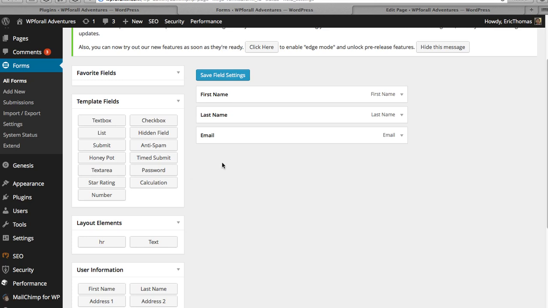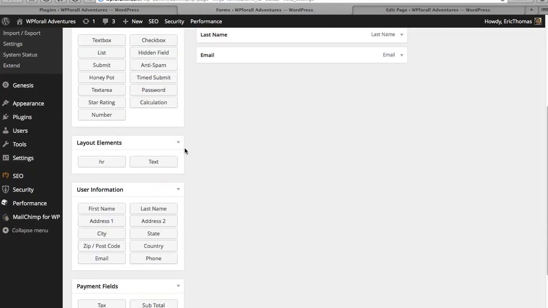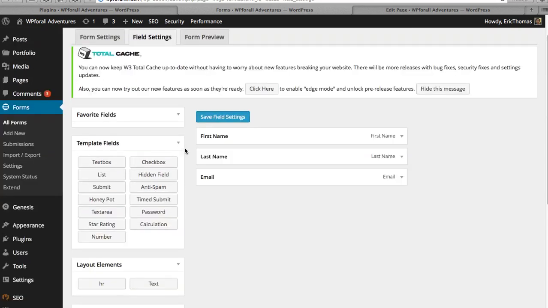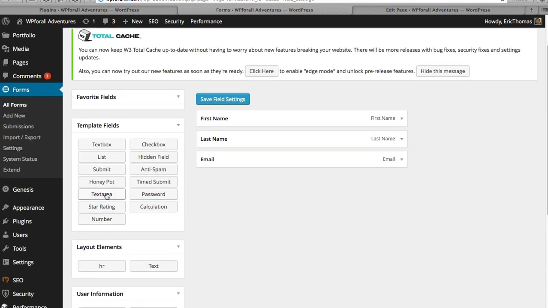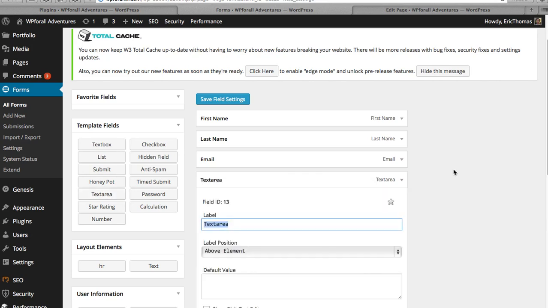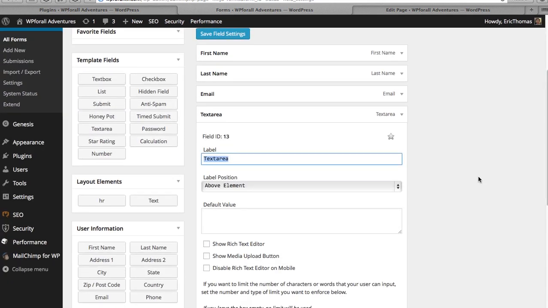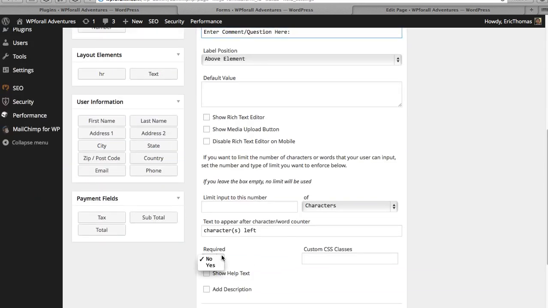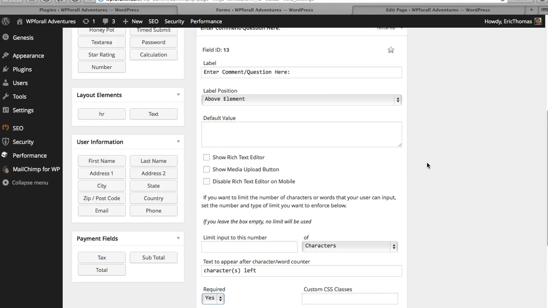And so here now is a number of things that you can do. What you would probably want to put is some type of text box or text area. And so you're just going to add a text area because ultimately they want to be able to contact you. In my opinion, all you need is first name, last name, email. Even the last name is not even important, and then just some type of text. So enter, comment, or question here. And you would obviously need this one to be required as well.